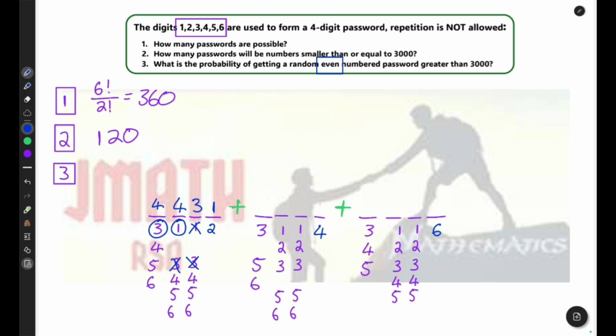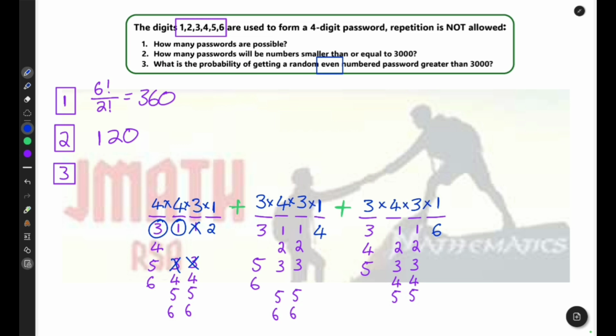Let's do the other 2. So 4 is just 1 option. Now I go back to the first space, there's only 3 options. I now placed 2 of my options there, so this would then be a 4, and this would be a 3 as well. For the last one, this is 1, this is 3, then this would be 4, and this would be 3 possibilities left. Okay, guys, now I'm just going to multiply each one of these three parts, add them together, and that would then be the answer.